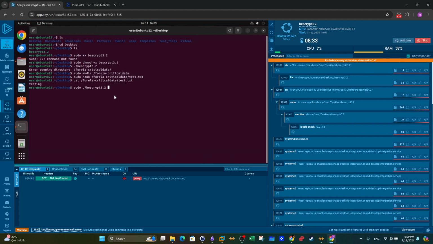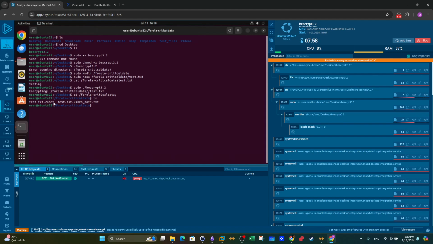Sudo. So now, as you can see, we get the statement encrypting, and there were no errors returned. We're going to assume that the encryption process was executed successfully. To examine what happened, we're going to go to the directory itself, ls. As you can see, we have two files now. Assuming that the first file is the encrypted file, this is the encrypted form of the original file, test, right?